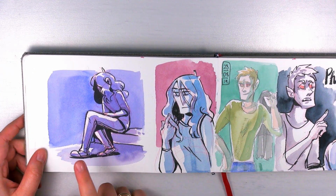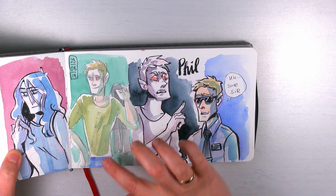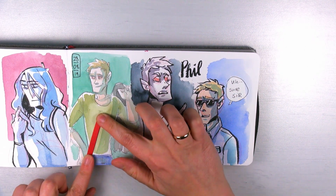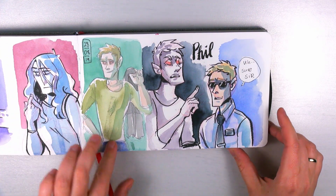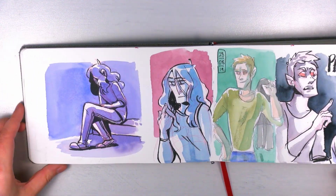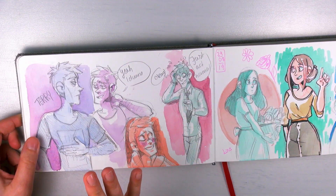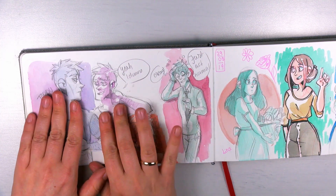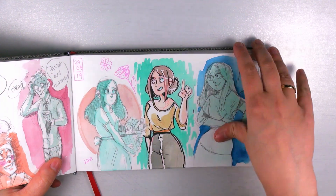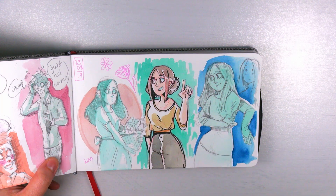I think I used Ecoline ink for this next one. Here's another character from the comic who has appeared recently. And here's this weird streak — I think this is where the reading ribbon laid during transport, so it made this mark when I went over it with paint, but it didn't show before I painted. Here's my character Terence; I really like how watercolors look here. Looking back, I would definitely buy this sketchbook again — I'm such a fangirl.